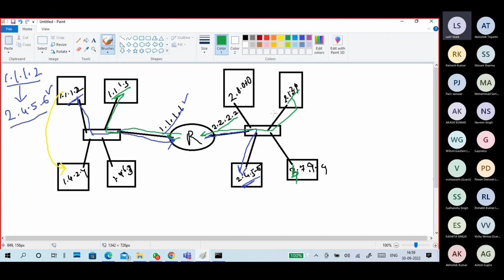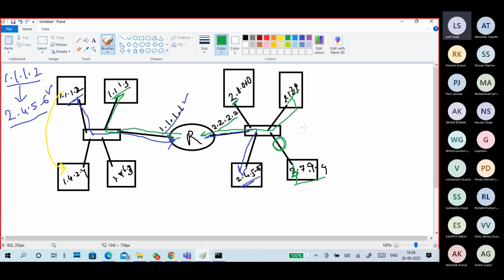These three pieces are in a different logical network. It's the 2 series, the 2.0.0.0 network. These three pieces are like that, but this one is different. You put 4.7.9.4. This is a logically different network, right? For this purpose, we cannot put a router, right?